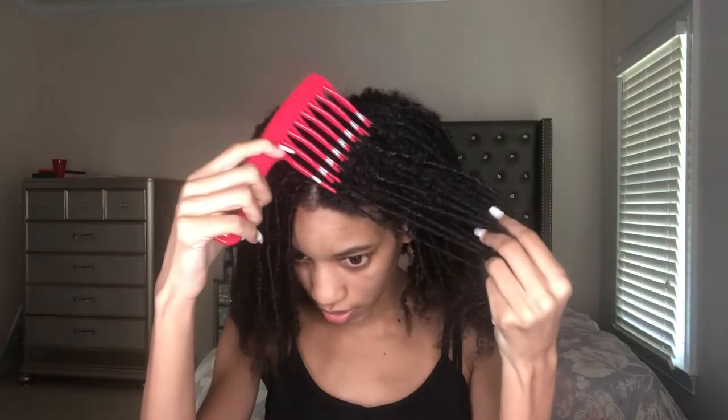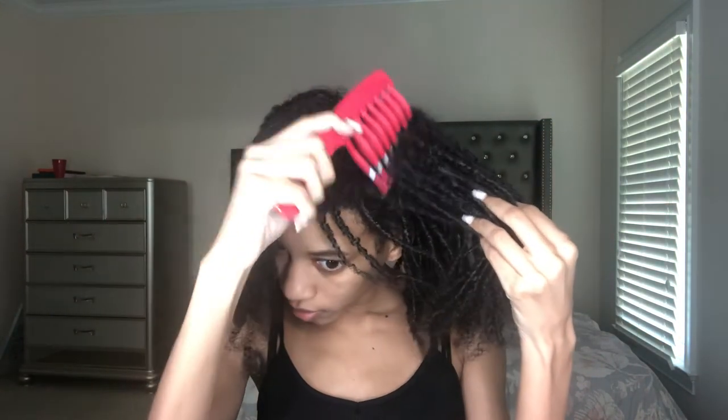So we're gonna take this comb and kinda lift at the roots, just to give a little more volume. So you can see the difference between this side and this side. So now I'm just going to do the same thing on this side. And I think that is a lot better.